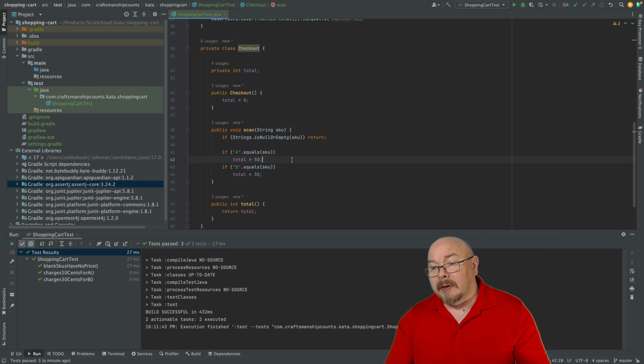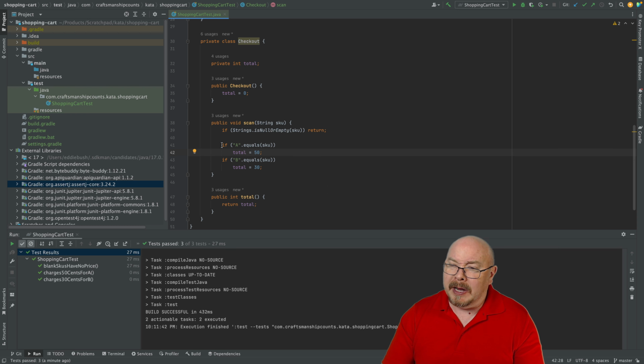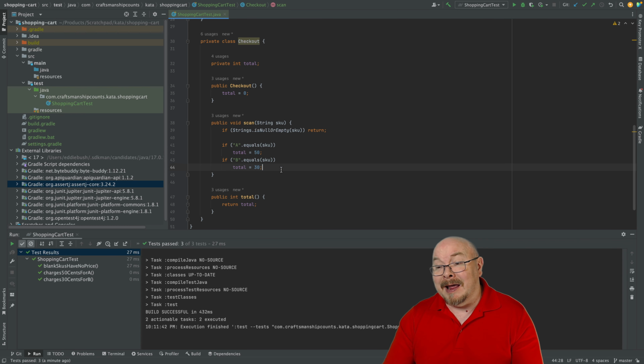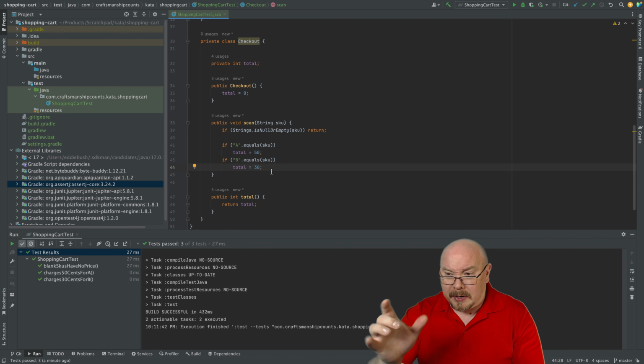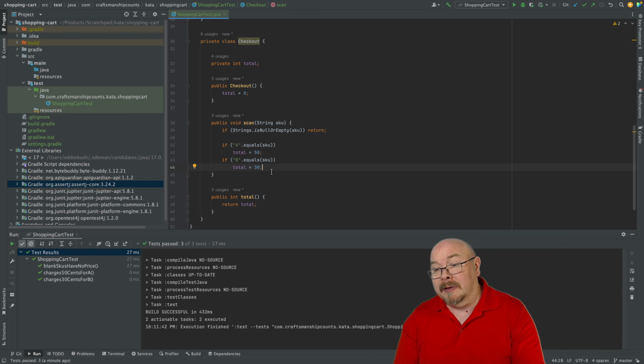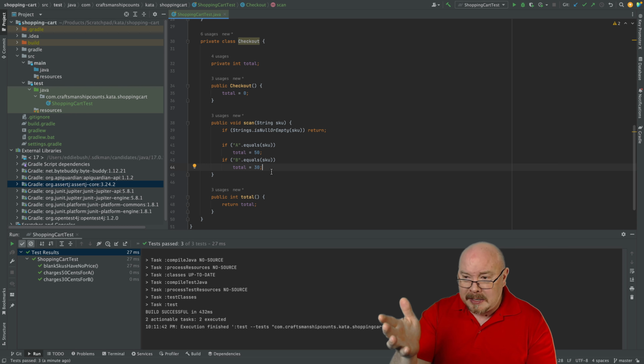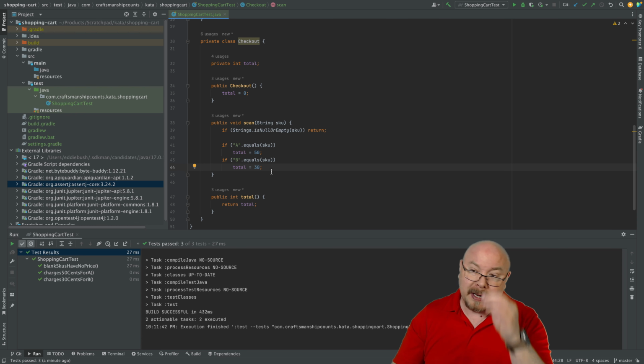And this is duplicated. It's subtle duplication, right? The only difference between that and that are the A and the 50 and the B and the 30, right? So it's parameterized in that way. It doesn't make sense really to make it a function, but what we can do is it is a lookup table. Let's make it a lookup table.